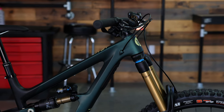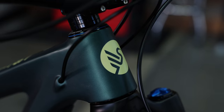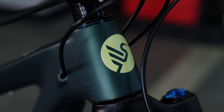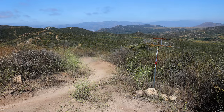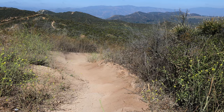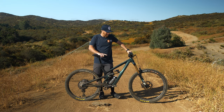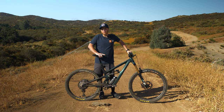So you get a little more front travel out of it that complements the 165 in the rear, but it doesn't feel weird. It doesn't give you that real top end feel. And what I really love about this is, like a lot of those other big bikes that you're starting to get into there, you feel that front end flop around corners or at slower speeds. I definitely do not feel it out of this bike. Really love it. Really having a blast with this. And again, like I said, comparable to the Ripmo, this bike is obviously going to ride a little bit bigger than what the Ripmo feels like.